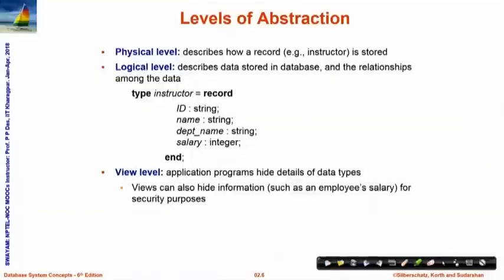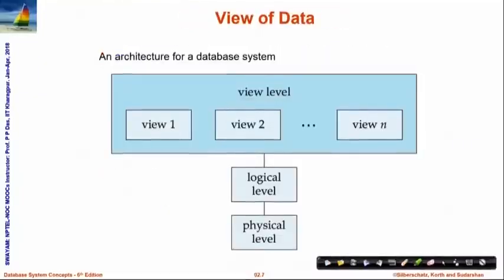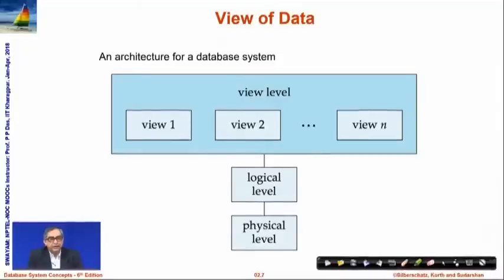So, these three levels form the basic structure, the architecture of a database system. As you can see, using the physical level, the logical level of records is formed. The physical level typically is in terms of database files, binary in nature, the organization of those files. The logical level deals with the records and the different fields of the records, the schema of the database and so on. And the view level is constructed from the logical level in terms of the different views that different applications need.